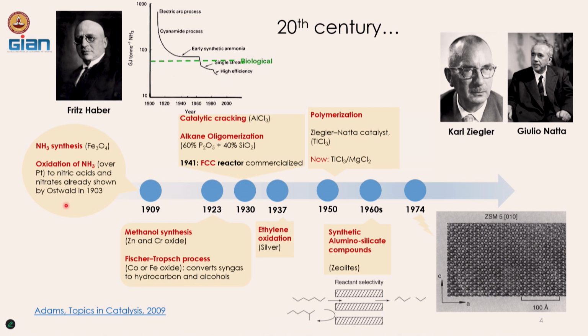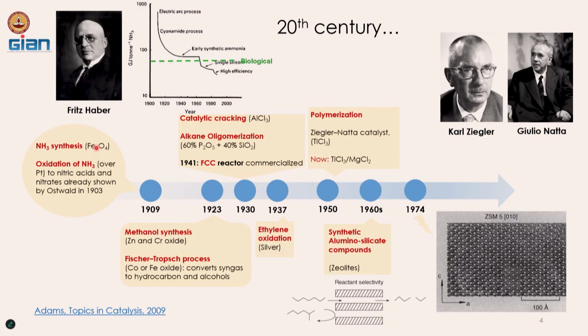Because of this ammonia synthesis process, World War I lasted for more than 4 to 5 years. Without that, it could not have lasted for more than a year. But that is not the exact application of ammonia that we are seeing in the modern day. From the ammonia, we are producing fertilizers, and with the rising population of the world, this fertilizer is helping us to generate enough food to feed the population across the world.